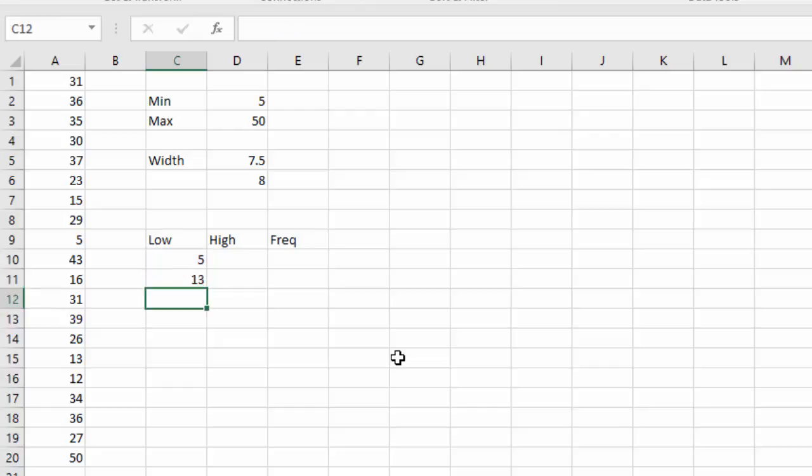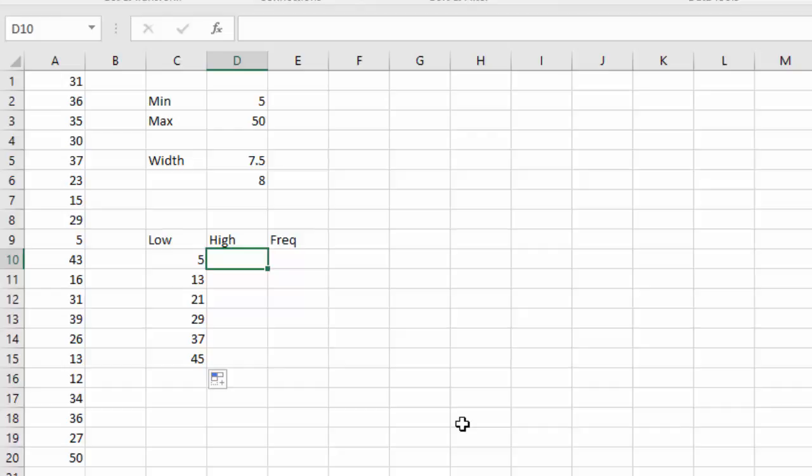Then hit enter. Then I'm going to go back and highlight that cell, because when I highlight that cell, the bottom right corner has a dot. That dot is so that I can click and drag and copy that formula down. We want a total of 6 cells going down. 1, 2, 3, 4, 5, 6 cells. Good.